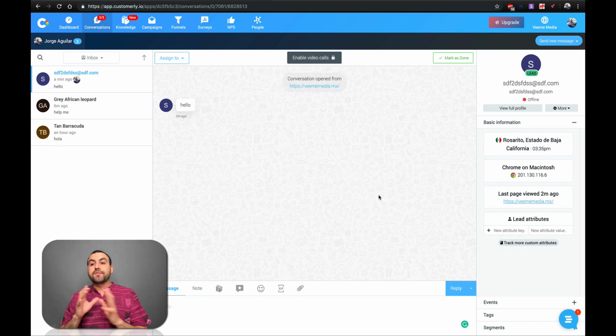Now we get a whole bunch of information when the people log in, they give their information. We have their email, we can view their profile, more. We know where they're coming from, what country, what browser they're using, what type of computer, the website that they visited. So let's just say, for example, you have 3-4 websites that are almost the same, that's gonna tell you where they are coming from. So this is good information that we can have.